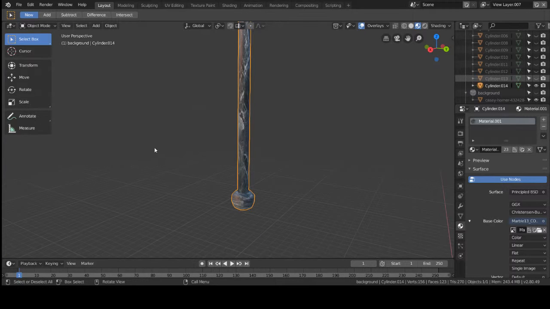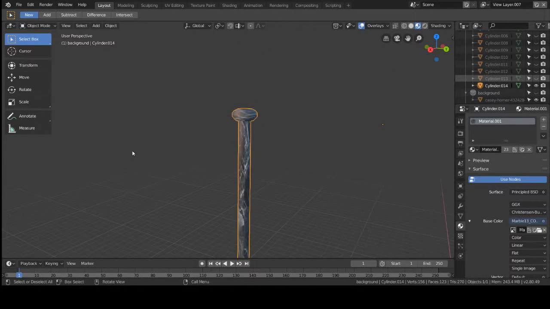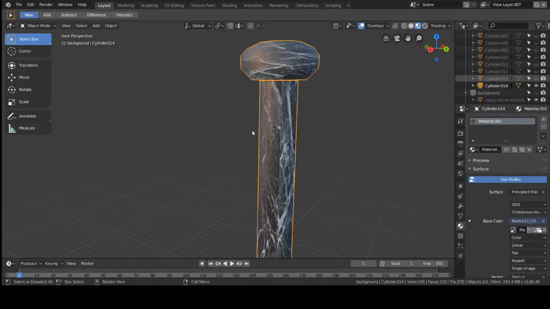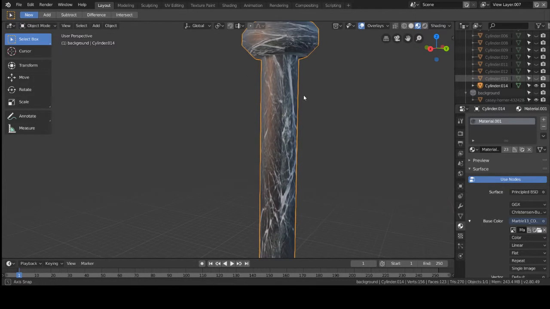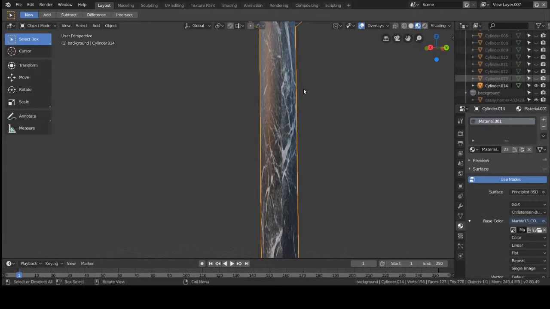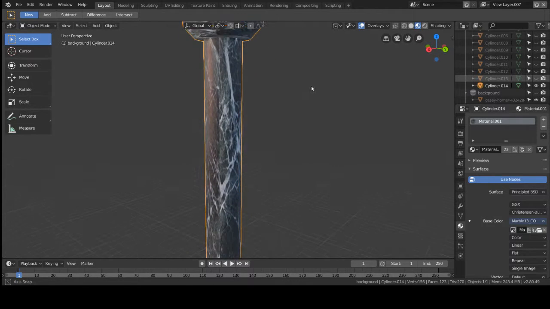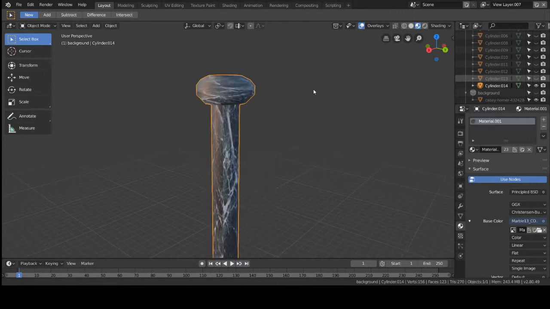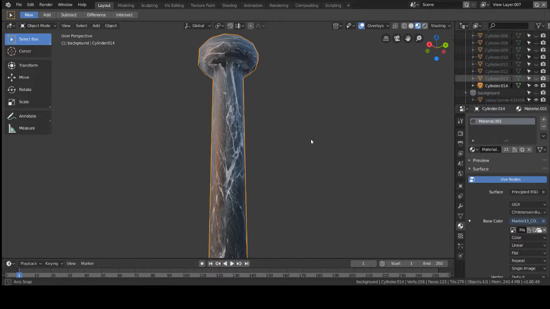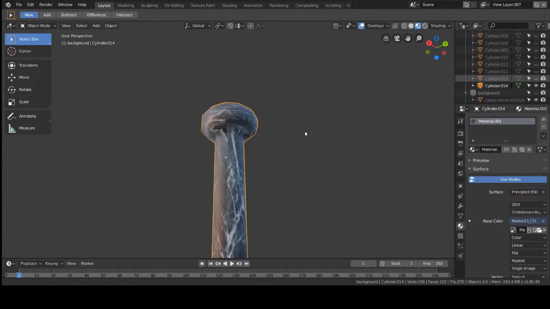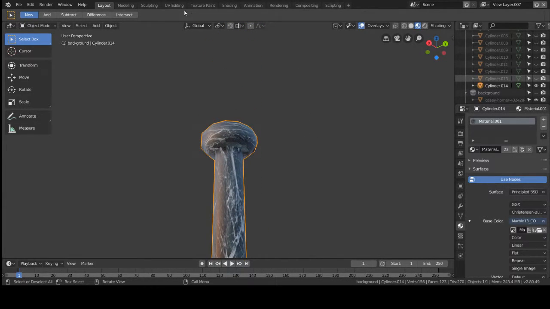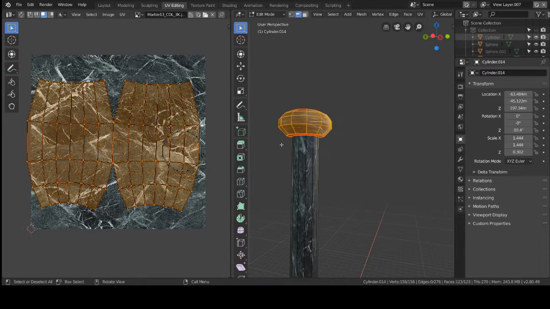I'm actually pretty excited because this is the stuff that I keep trying to explain to people. It's all about just playing around until you learn something new, and that's sort of what happened here just now. I think I just figured out the UV unwrapping that I've been struggling with.